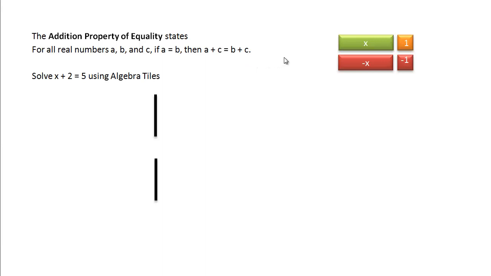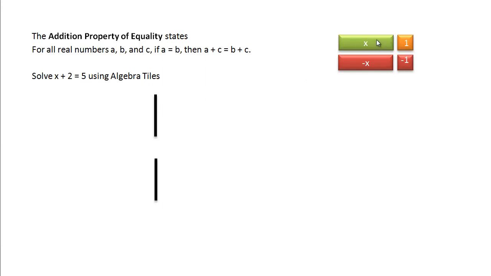So let's start doing this using algebra tiles. The nice thing about the algebra tiles is that they take something that is a little bit abstract, like algebra, and they make it a little bit more concrete. So we'll start by grabbing an x tile and two 1 tiles and putting them on the left side of the equation. The bar signifies the equal sign, and we'll put 5 1 tiles on the right side of the equation. So the positive x tile is denoted by this green tile.